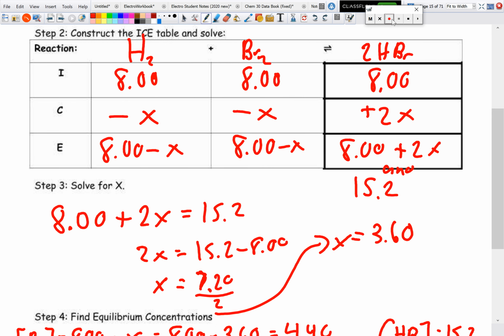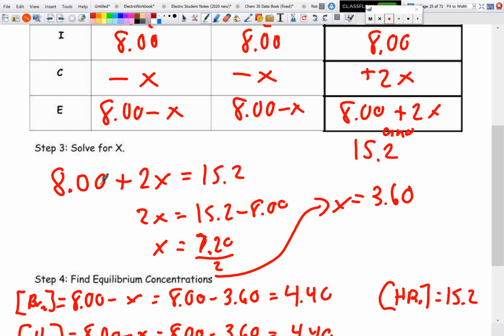All right, and your answer should look something like this. So we have our reaction here. Now with this type, we will notice that because one of the products was initially placed in there, we had to put that in there. Now the change in concentration will still look the same. We got minus 1x because of the coefficient of 1 in front of hydrogen, minus 1x because of the coefficient of 1 in front of bromine, and plus 2x because we're adding 2 hydrogen bromides. Now at equilibrium, they're going to look like this, and of course for our HBr, we had 2 expressions at equilibrium, so we had 8 plus 2x and 15.2. So we plug that in right here.